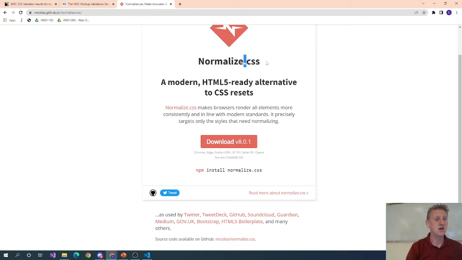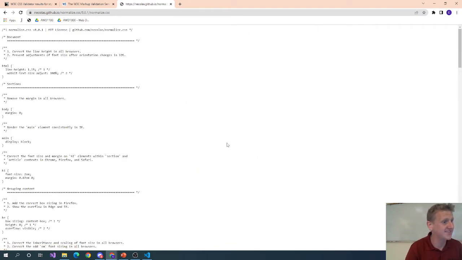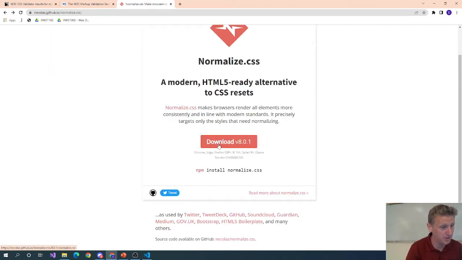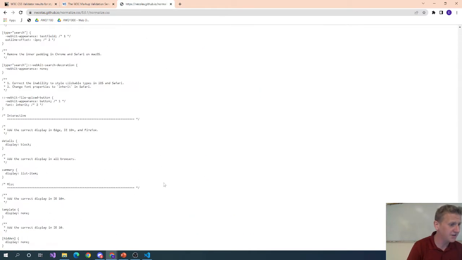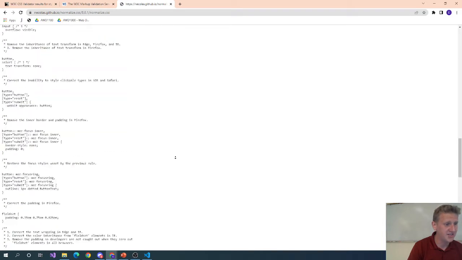Okay, so in short, it's always a best practice to include a normalized CSS. Always include it. You download it once, and then you could just copy it, or you could download it every time. But the process is this. You're going to click on this big download button, and you're going to get confused because you'll see that you didn't really download anything.